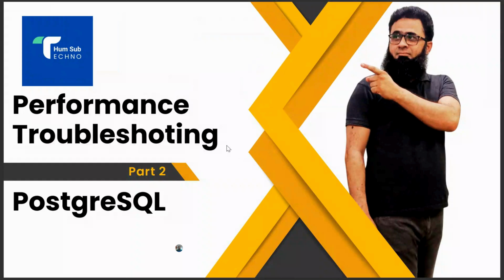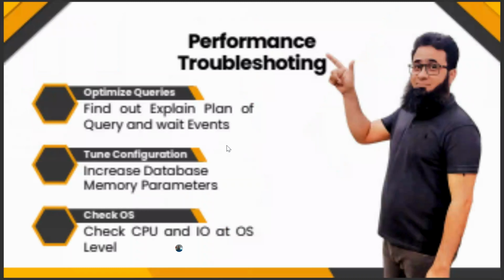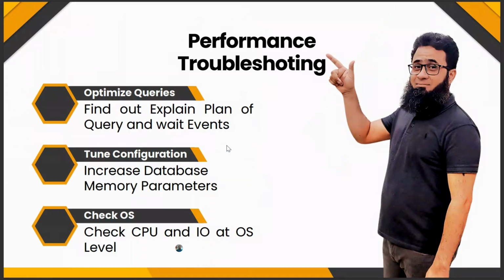This is my class 8 of Postgres database. In this class, we will discuss performance troubleshooting part 2 for the PostgreSQL database. Now let's start. In this class, we will discuss these three options and we will also perform some practical on how we can do this option in our environment.